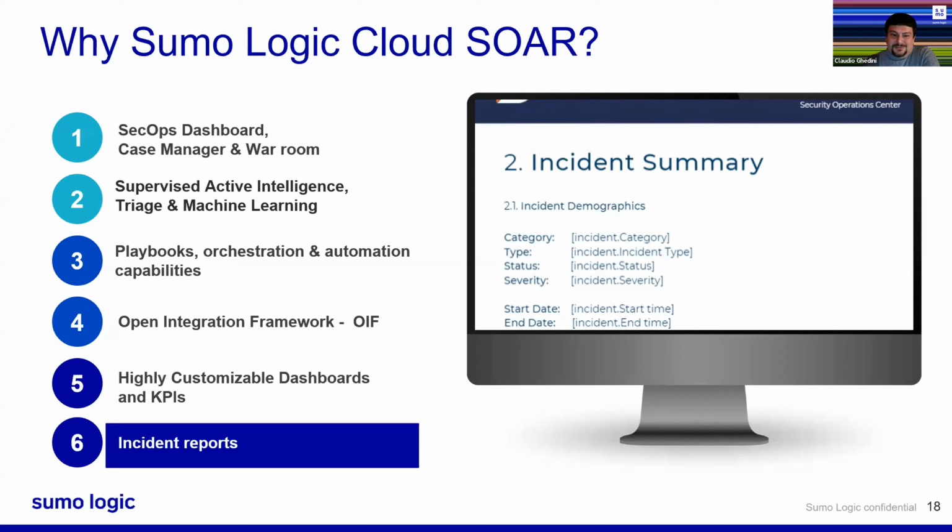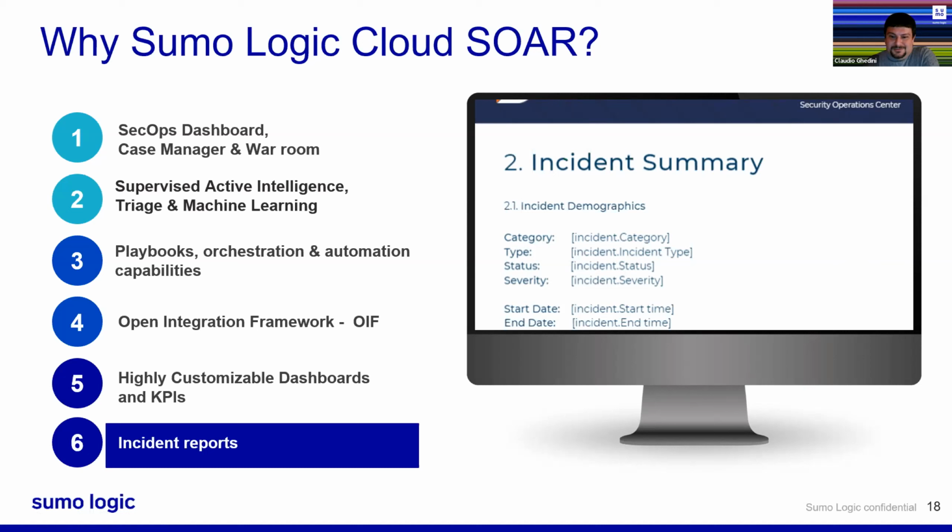Inside the Cloud SOAR, you can create quick reports at the incident level, or also create a very customized report, like in this example that you see here, where you can insert in a template your font, your graphics, and set some characteristics between the brackets that will be recognized by the platform at runtime as a field, in this case, of the incident, and will be populated at runtime when you execute the report.